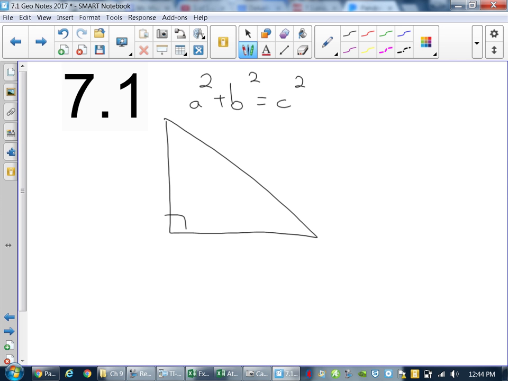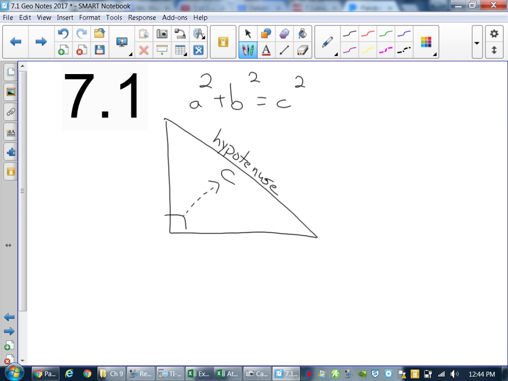Guys, inside right triangles, you have three sides, hence the word triangle. Convenient. Now, there is one side length that is always there that you can define. It's called the hypotenuse. Which side length of a right triangle is the hypotenuse? The one across from the right angle. It's the longest side. The hypotenuse is always the one across from the right angle. This is always your C value. The hypotenuse is always the longest side length because it's always across from the right angle.